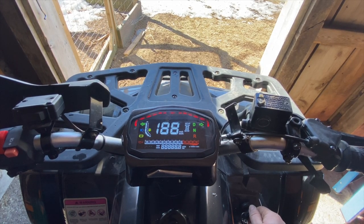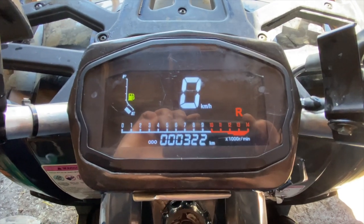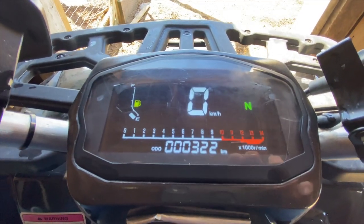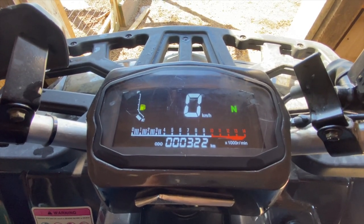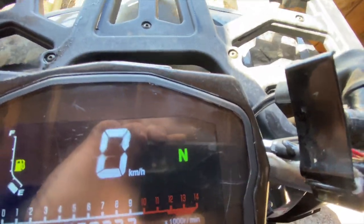Next, we'll move on to the cluster. It does have a digital fuel level indicator, which is nice, but it doesn't seem to read too correctly — when it starts getting below a quarter tank it fluctuates a little bit. But at least it has it and it is usable. It's also got your basic speedometer, a tach on the bottom, and your gear shift indicator.